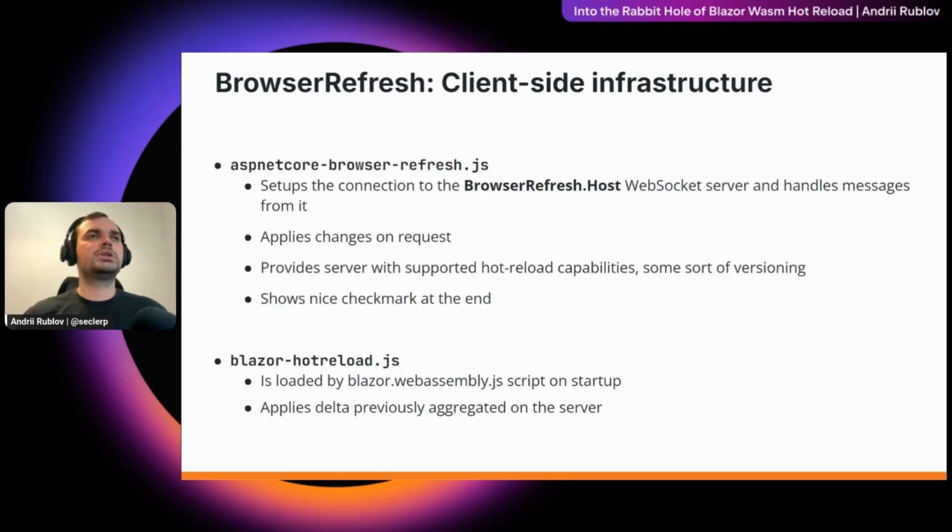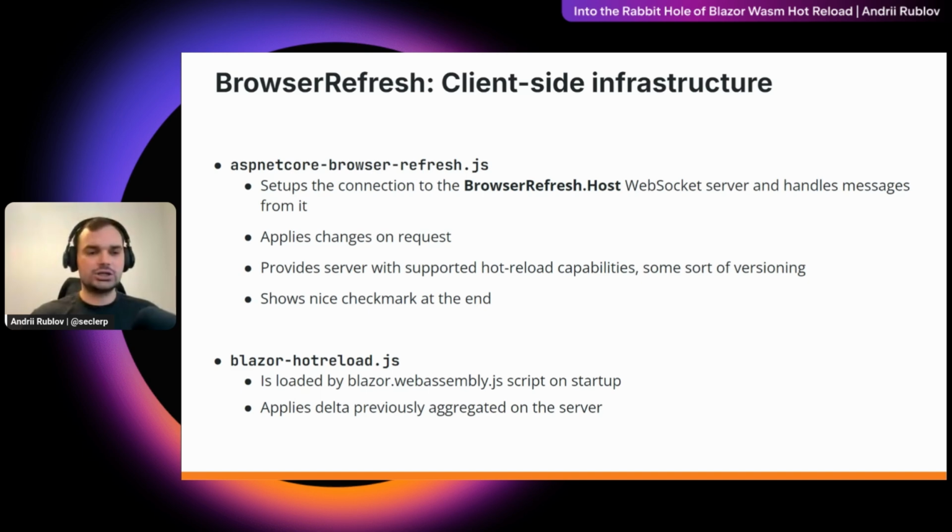Let's move now directly to the scripts that work with the runtime and accept changes from the browser refresh host. Let's start with the ASP.NET Core one. It sets up the connection to the browser refresh host WebSocket server and handles messages from it, applies changes on request, provides the server with support for hot reload capabilities, some sort of versioning, and shows a nice check mark at the end.